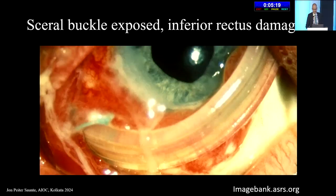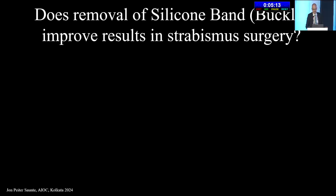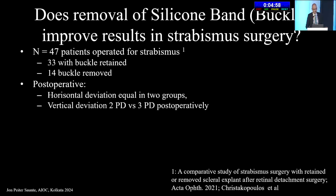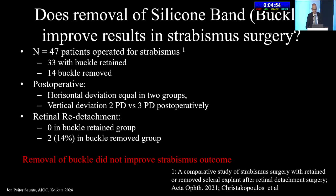Sometimes these silicone bands might extrude and we need to take them away, but do we need to remove them when we do the strabismus surgery? Well, there is a group in the US and Denmark who looked at historical data to try to answer this question, and they found that if you remove the buckle in this surgery group, it does not improve the strabismus outcome.